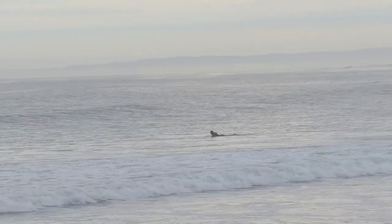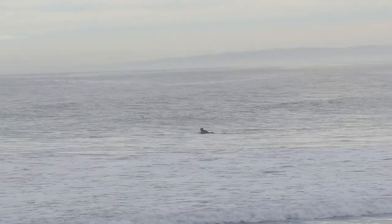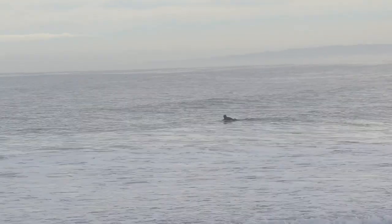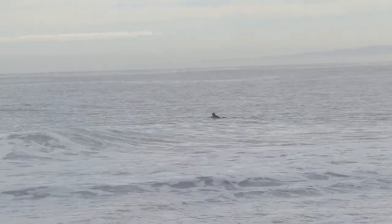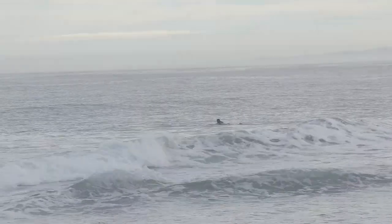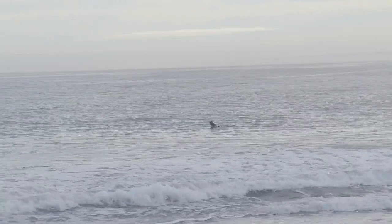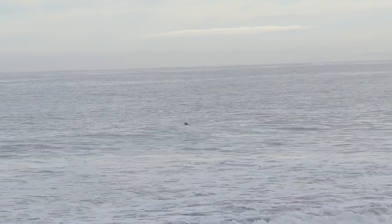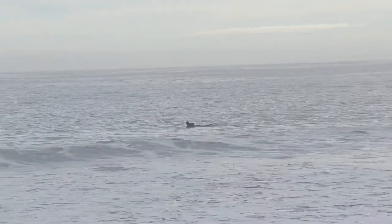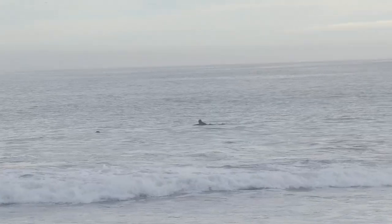It's a really good idea to mix up paddling back out with the walking around, because here I'm getting a whole different vantage point of the takeoff zone and the different kinds of waves coming through. Some waves at a point break, based upon the swell direction, come in at slightly different angles — because of refraction, the bending of swell bands, they come at slightly different angles. And sometimes certain waves bend out to sea and have a mushier face — they might be the bigger sets but not the better waves.